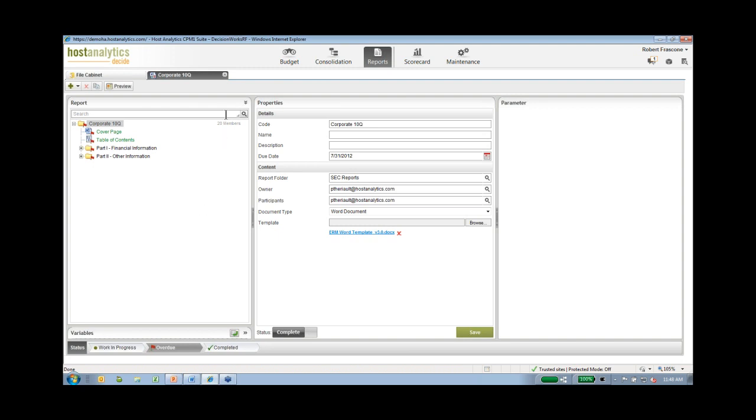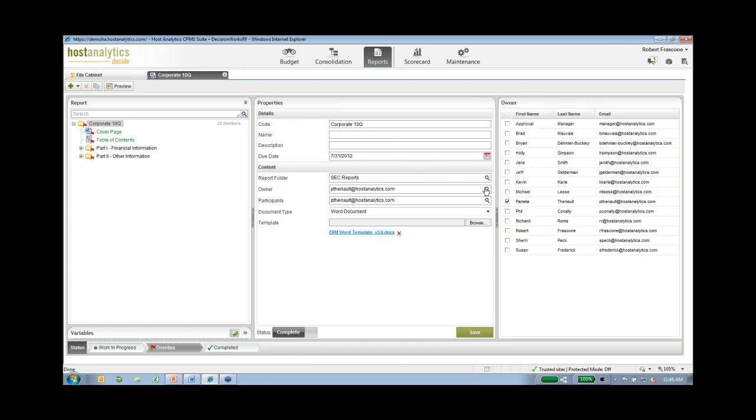So we've got 3 different panes, very similar to our budgeting planning tool if you've seen that before. And all we're doing in our report pane is we're saying, these are the different sections. So here's my report. I'm going to add information like, let's assign a due date. Let's tie that due date into our workflow so we know what the status is. We can hold some people accountable. And speaking of holding people accountable, who are those owners?